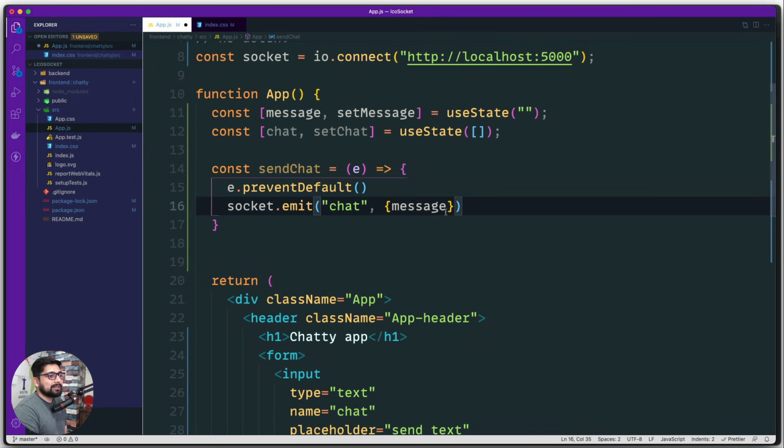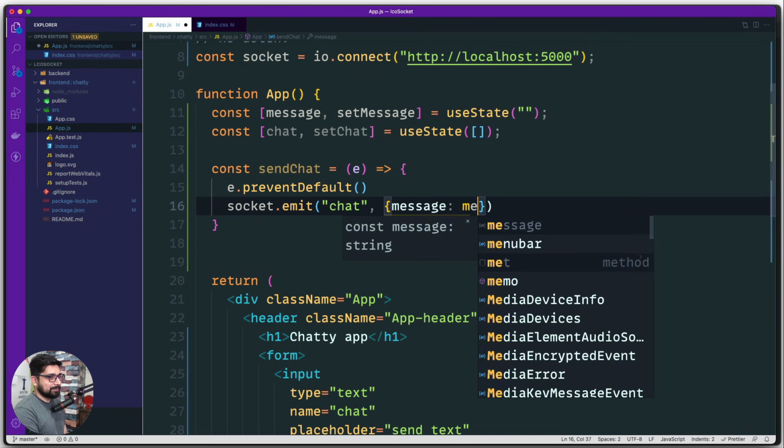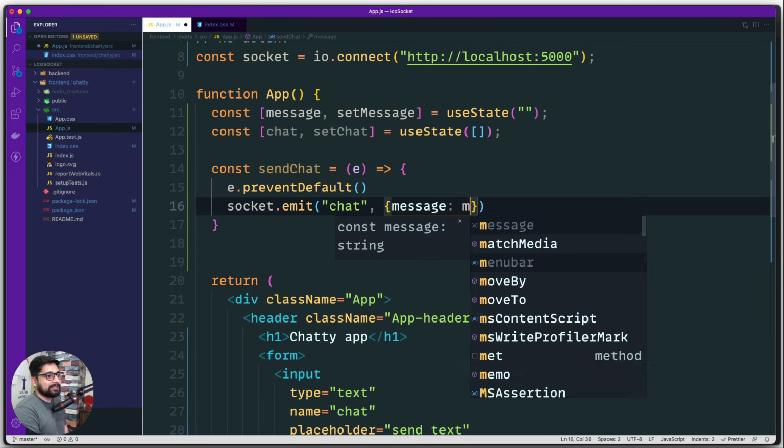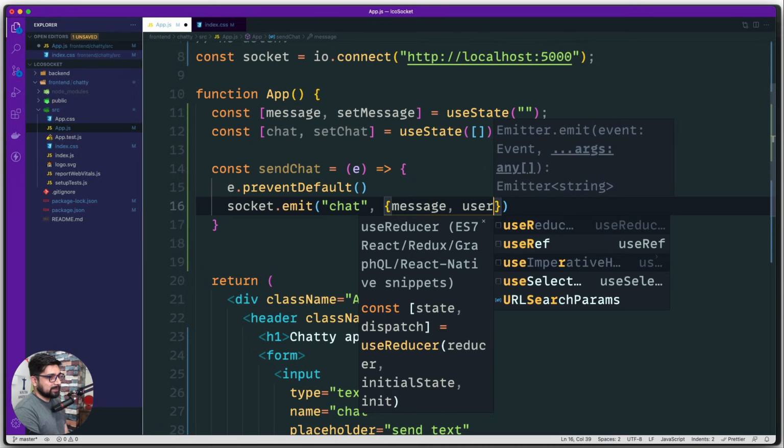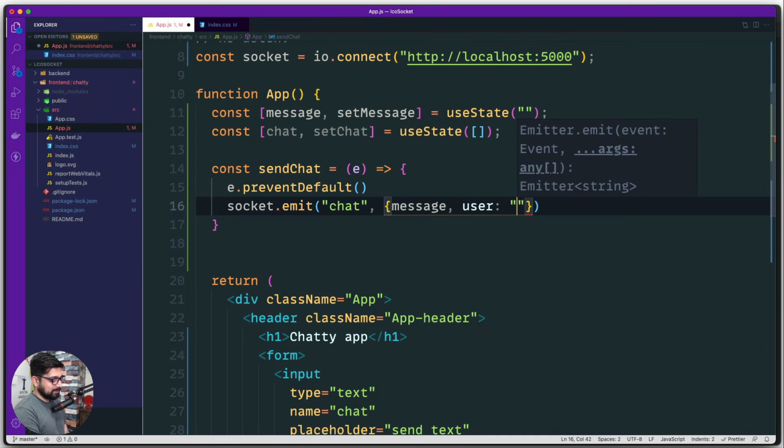But it's not really compulsory to just pass on one thing. You can pass on key value pairs. This is technically like this, but I'm pretty sure you are aware of this syntax here. But feel free to pass on something like user and call this one something like Hitesh.